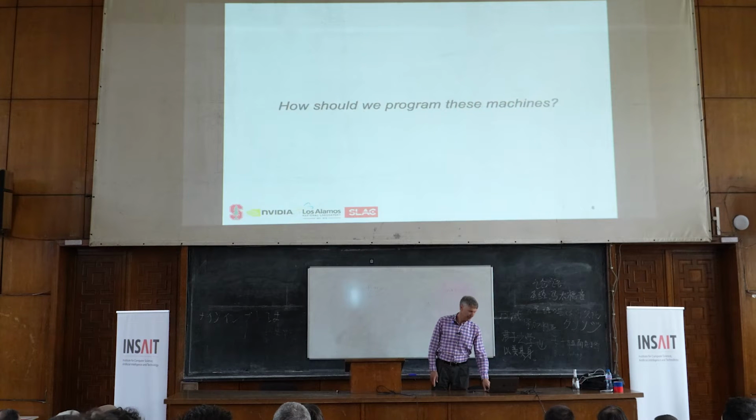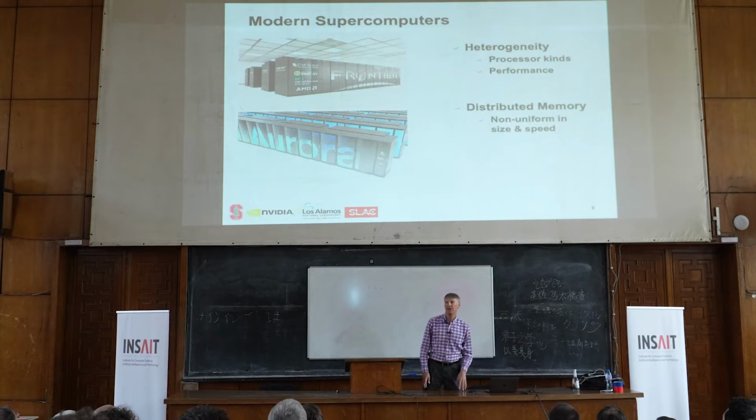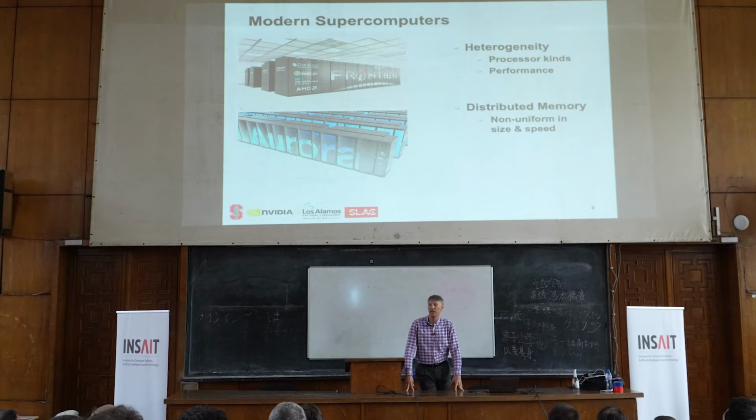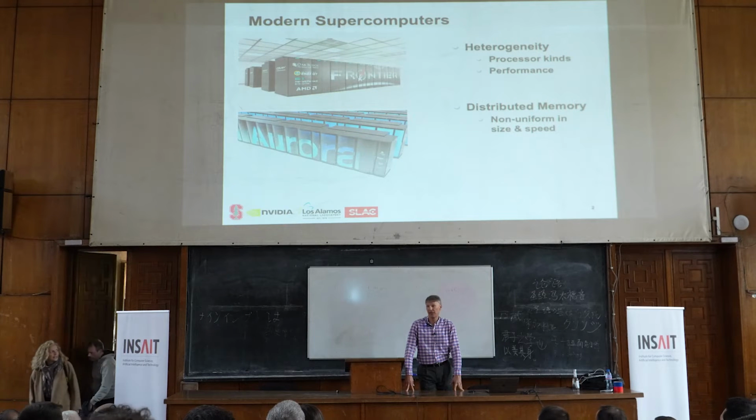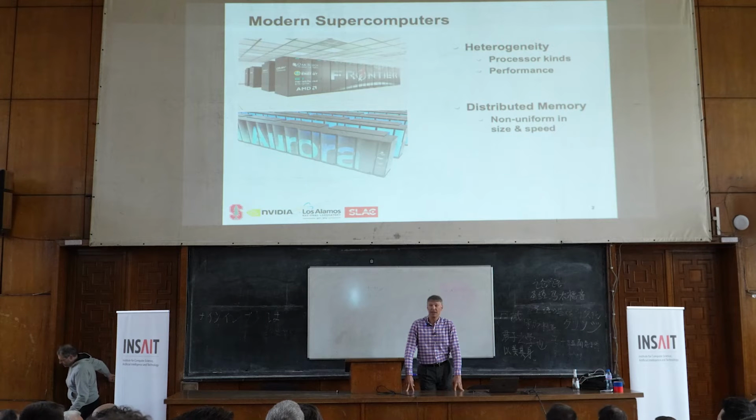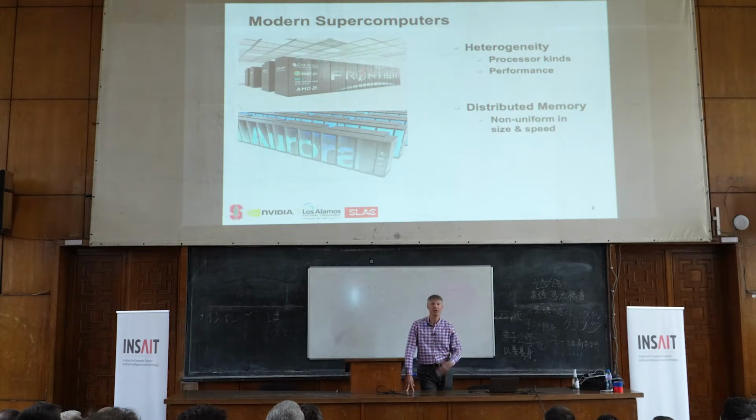But in machines like the ones I showed you in these pictures, speed of light matters a huge amount when you have warehouse-sized machines. And so time and space really matter a lot. And the kind of time-space allocation of the data is a first-class programming concern. In particular, it's even a concern just because your data doesn't even fit in one memory. Your data is going to be broken up into pieces and spread out across the machine. And how you express that at the programming level is not something that we have really thought a lot about historically in programming languages.